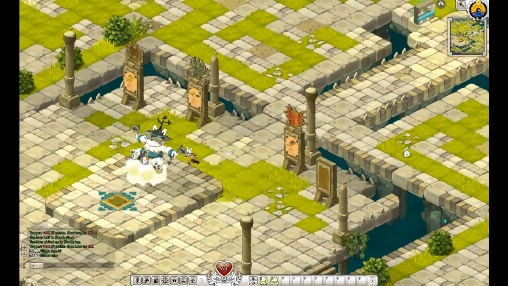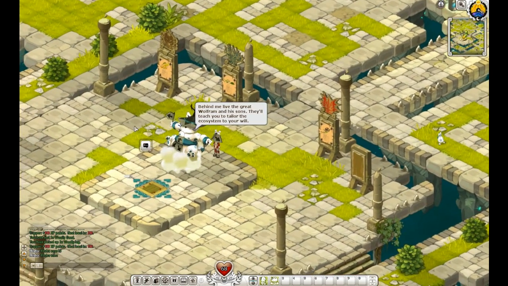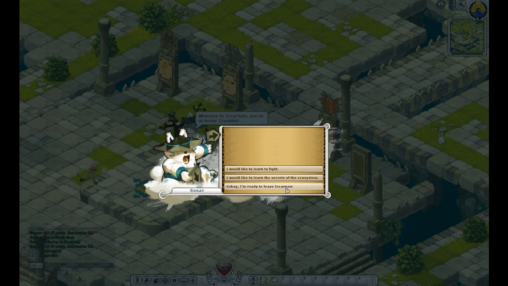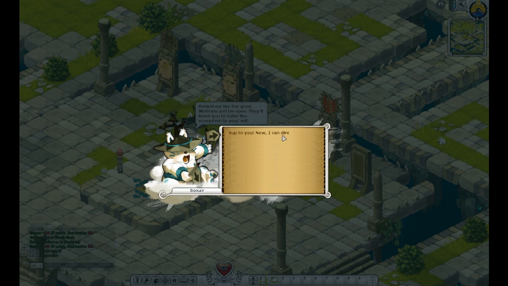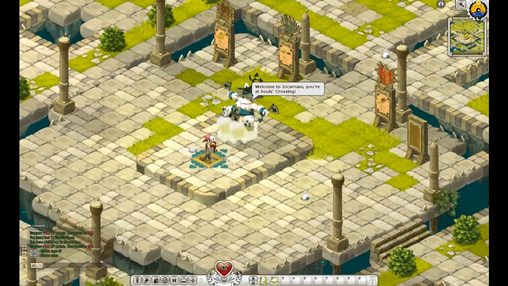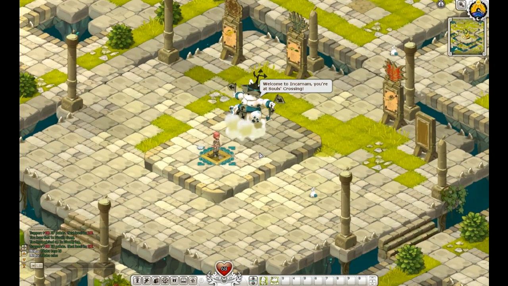growing speed. I apologize, I'm getting sort of low frame rate, and that seems to be happening a lot lately in these videos. So I'm going to tell the cat that I'm ready to leave Incarnum, even though I have not done anything. And what I'm going to do is I'm going to pick Amagna, because that's where all of my characters are. That's not an excuse to come stalk me, but so that is the game.